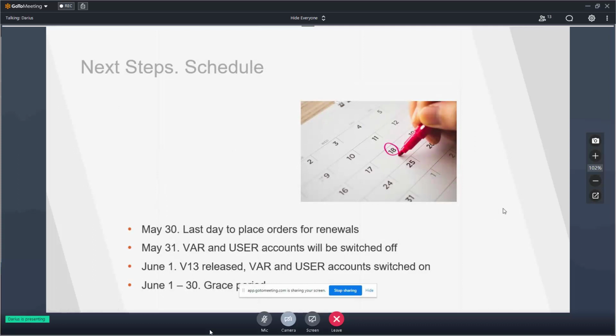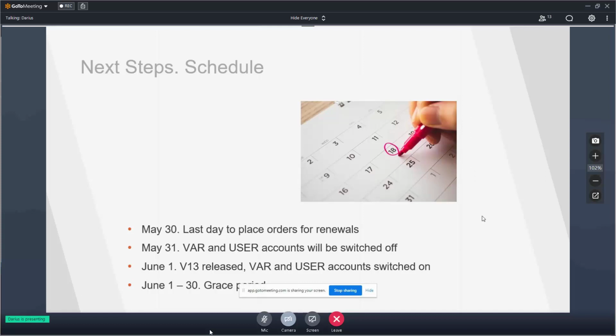Some important dates. On May 13, next Monday, is the last day to place orders to upgrade maintenance plans on the current version 12, so that customers can receive these upgrades. May 31st, the last day of May, Tuesday, all partner and user accounts will be disabled in Partner Center because new serial numbers will be generated on that day.